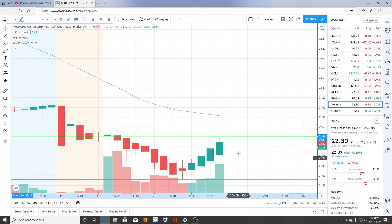Super important. It doesn't let us know that the bulls have gained control. What it does is let us know in which direction this is going, and it's getting closer to the 50-day moving average, giving us that opportunity to see that the bulls are gaining leverage and getting closer to their goal. Once they cross that and they're up here, then the bulls have gained leverage and they're starting to gain control on the charts.